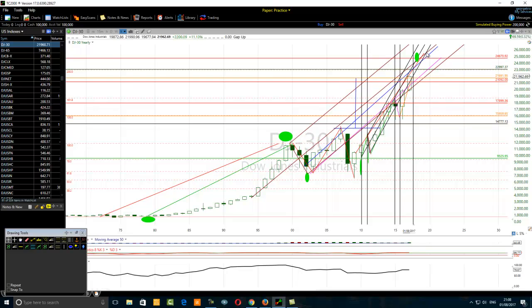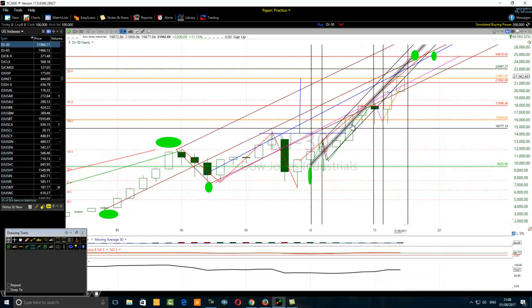But in order to ascertain or to verify truly that it's a third wave of a higher degree, we must apply Fibonacci extension to the first wave. Why? Because that third wave of a higher degree must break above the 138.2% Fibonacci extension level of the first wave, and it did break above it. See here, that's the 138.2% Fibonacci extension level of the first wave, and you can see that the Dow Jones, break carefully, you can see.